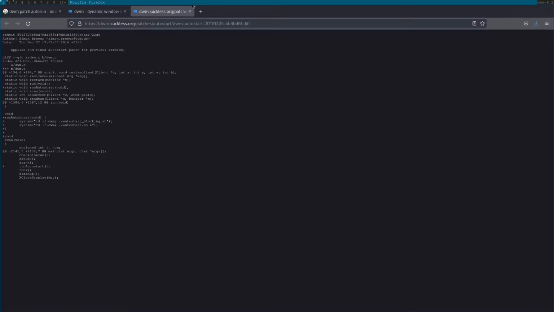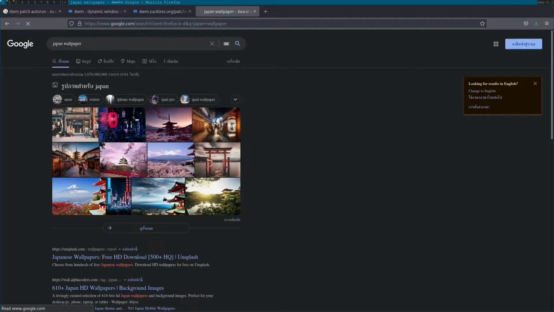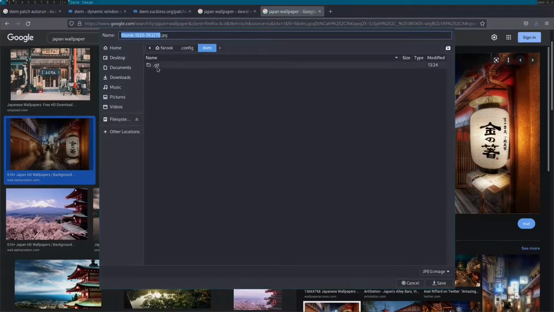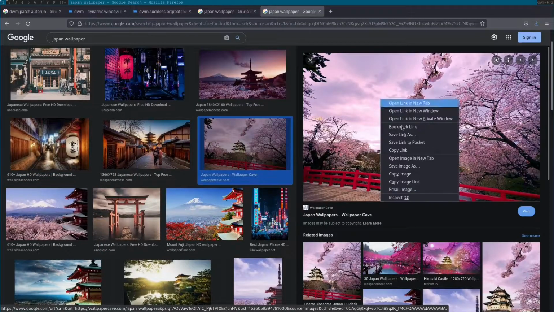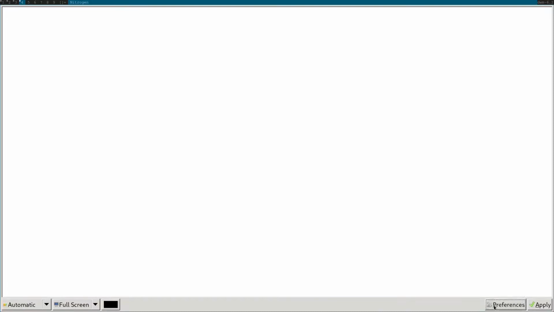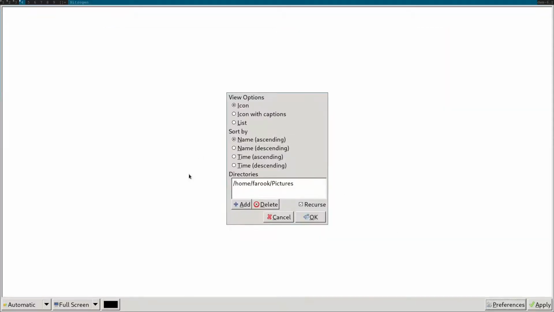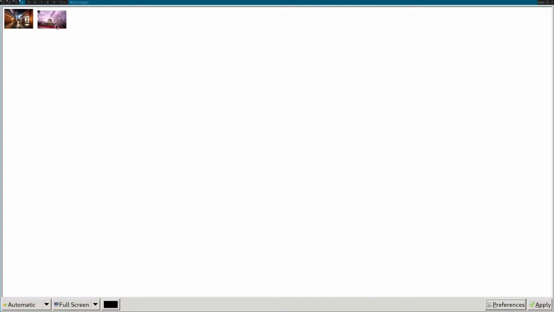Actually, where is it? We need the wallpaper. Let's see if I can get this beautiful color, because I like this color. Save image as, it's going to be inside of Pictures. I don't know how big that is. Okay, another one. Save image as, save that. Okay, now open up nitrogen. So let's add the folder of the photo in here. We have it in Pictures. Select that and click OK. Now we have the wallpaper right here, and click on one of these beautiful colors, and it should be zoom fill.